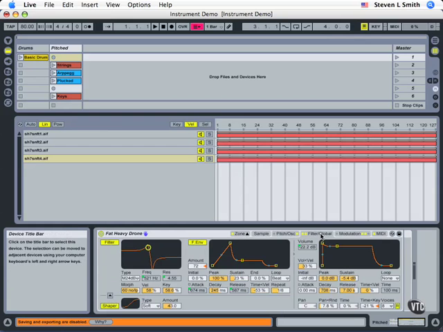Then we also have a filter and global section. Here's our filter's mode, and the ability to morph into another filter type through control of velocity or keyboard. We have cutoff frequency and resonance. We have a filter envelope that can move the filter over time. We also have some saturation or shaper down here, which can add some mild types of distortion to add some color. Here's the global section. Again, a global envelope generator and some global volume settings, panning, etc.